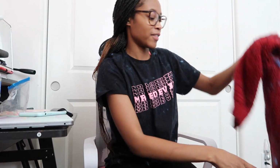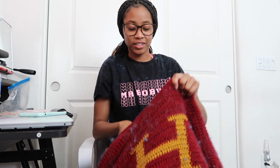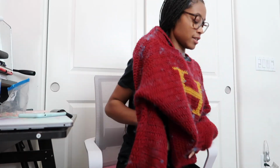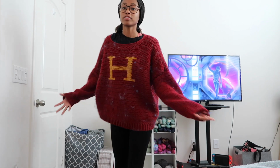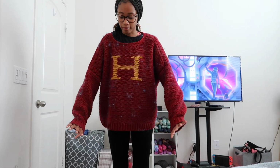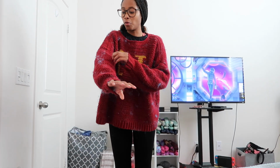Okay, so next we have the Weasley sweater. Like I said, there's fuzzies everywhere because of my sister's knit sweaters. But we'll get to that next. So this is the Weasley sweater. And again, this is acrylic, so literally it looks fine. It's softer, it feels good, it didn't shrink whatsoever. And it doesn't have anything messed up in it, like no pulled stitches or anything. It literally looks good, it feels good. So I would say it is safe to wash your projects. It's literally fine. No air drying, no nothing.